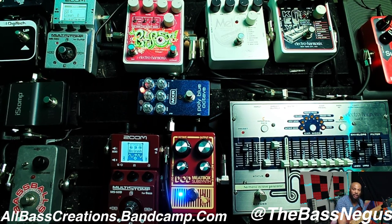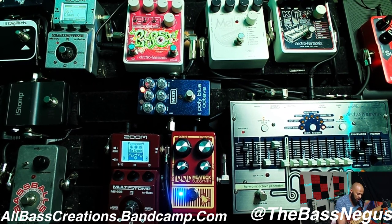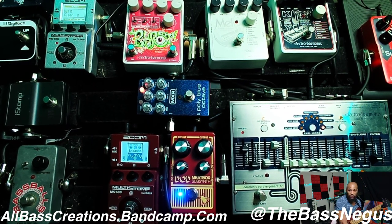The amount of bass it puts out is eventually going to destroy one of your rigs, one of your bass amps, PA speakers or monitors. Why would you want something that would destroy equipment that's meant for you to be heard? That's mad weird to me. So I don't understand why this pedal is so popular, but you don't really need it.